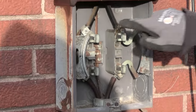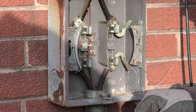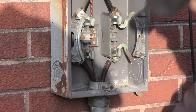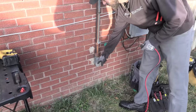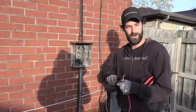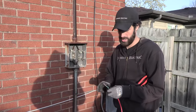Okay, we're hot on the line side. We're now de-energized on the load side. And I'm gonna rig up some temporary power, because what I need to do is eliminate this conduit. New surface is going back in this location, so I need to eliminate this conduit and then core out the larger hole. And I need shore power for my hydraulic bender.